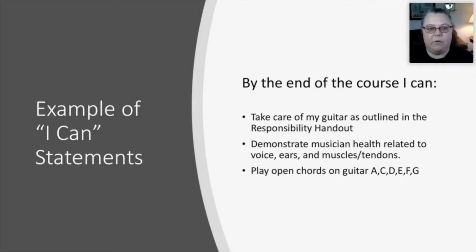Now, a lot of folks are like, okay, where are these I can statements? And there aren't any out there that are online. But I have shared with you, drum roll please, I know you're excited, I have shared with you the I can statements I have made for my class, Modern Band levels 1, 2, and 3. These are middle school levels, but can also be used at high school introductory levels 1 and 2. And for the level 1 middle school, you can take about half those skills into the elementary level.